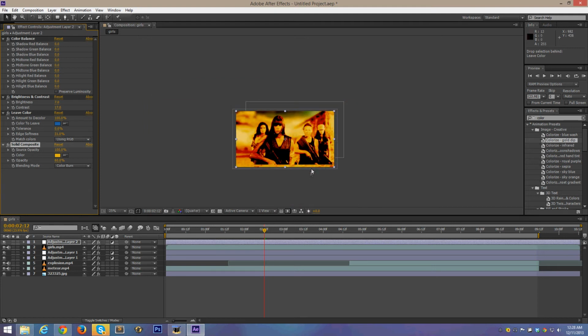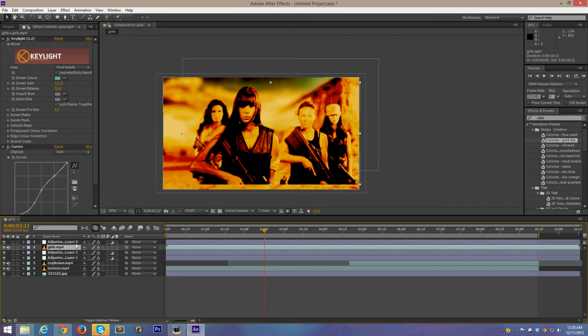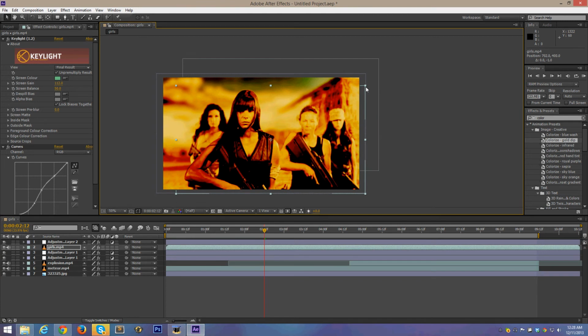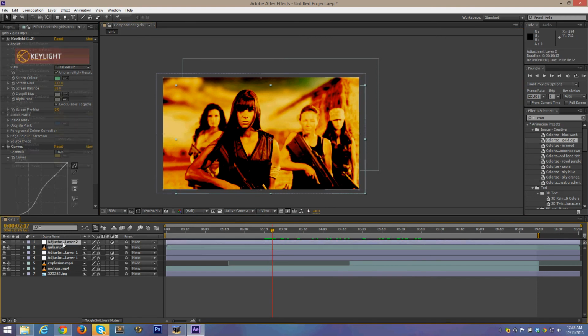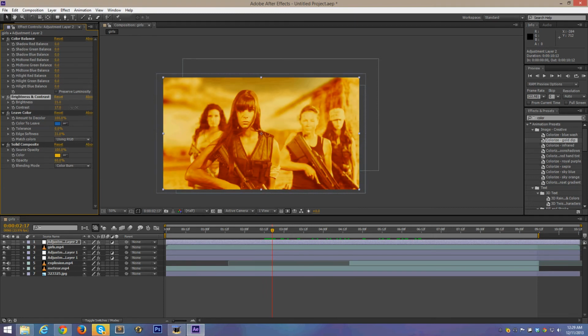But the nice thing about the adjustment layer, we are off this page, so we need to adjust this down a little bit, is that it allows you to kind of give everything a nice coherent effect, so that everything is being adjusted at once. There's not a lot of mismatch between the different layers that you have. I really like this.